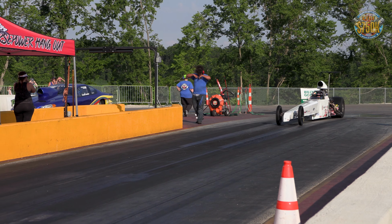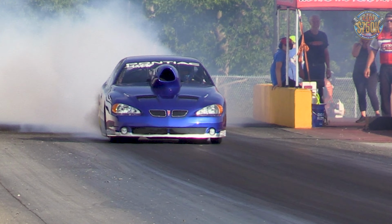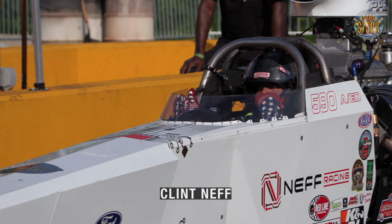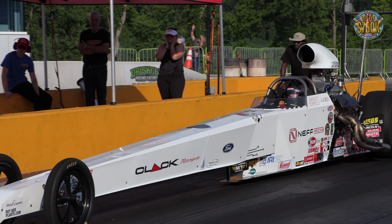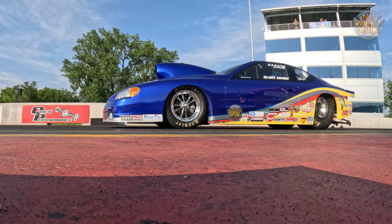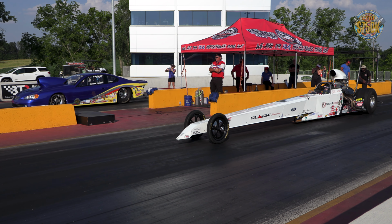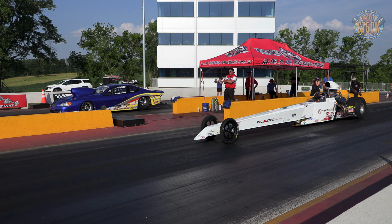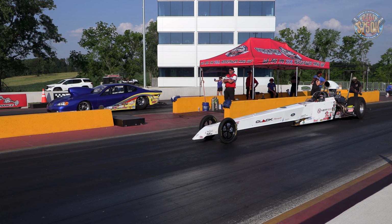Okay, here's Clinton Neff. Neff in the left lane, Linder in the right lane. Neff in that really, really angry Chicano dragster. Adjusted index for him for this round is a 714. Scott Linder's index, 713. So 1/100th of a second is all that's going to separate these two on the Christmas tree. Linder over here in the A altered out of Hedrick, Iowa. 2004 Grand Am, 698 cubic inch Rear and Morrison machine. Clinton Neff with Ford horsepower, 499 cubic inches. Big block in the rear engine dragster. A Chicano dragster, single four barrel big block.